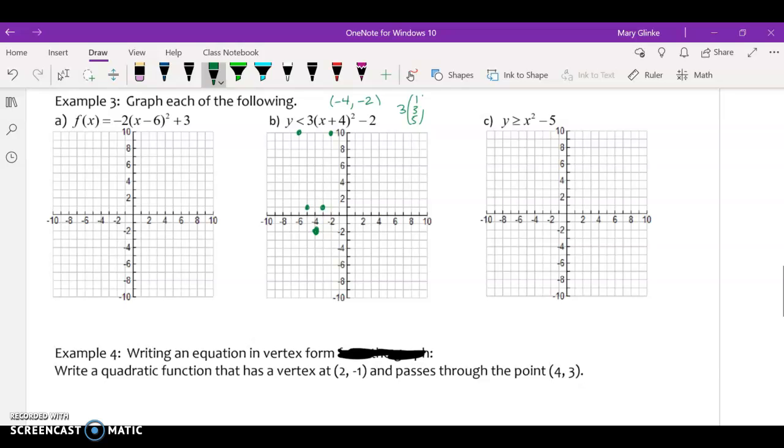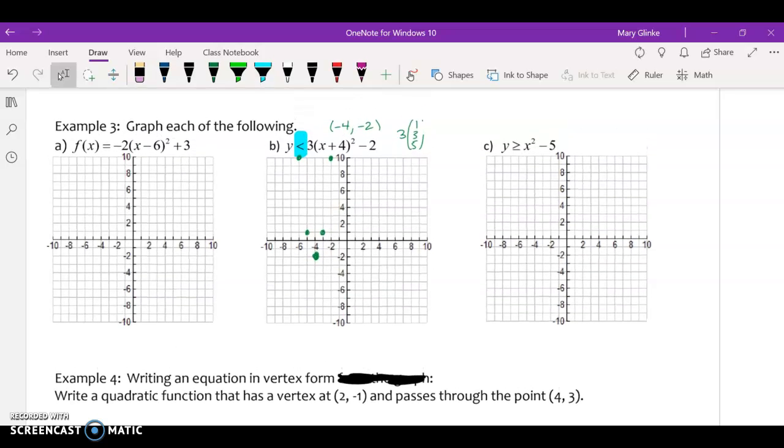And before I graph this, I want you to look carefully at this. Look at B. We have an inequality here. So if it's an equals, you just draw your graph like normal. So A is just going to be your normal graph, but B and C are inequalities, which means you have to think about dotted versus solid. And so for this one here, since it's not equals, it's going to be a dotted or dashed line. So we're going to connect this parabola through those points with that dashed line.